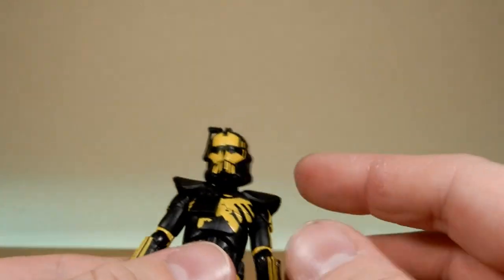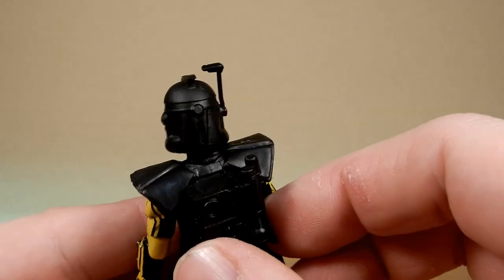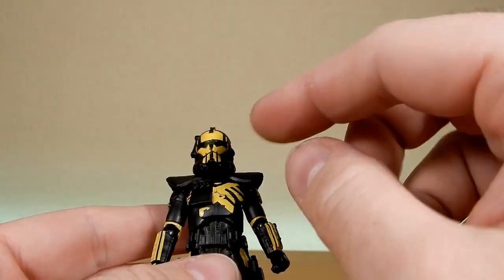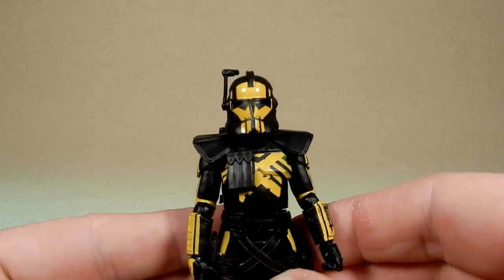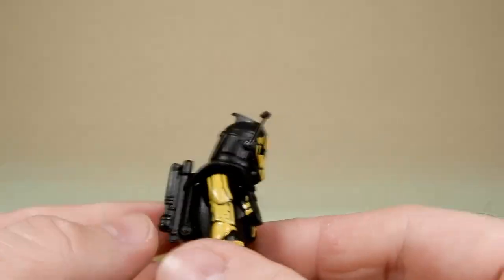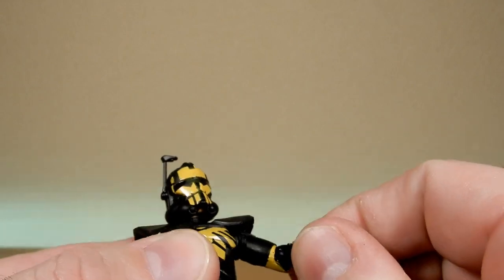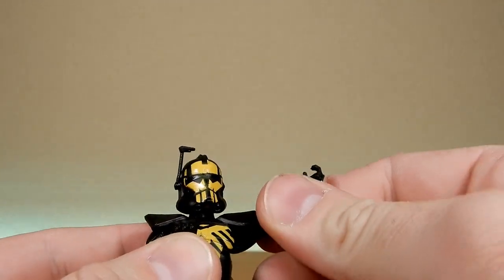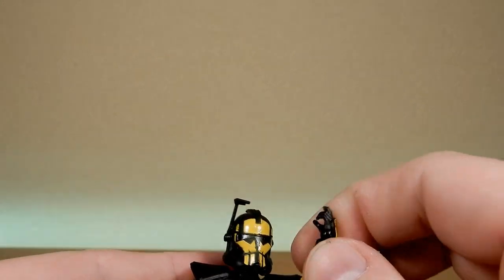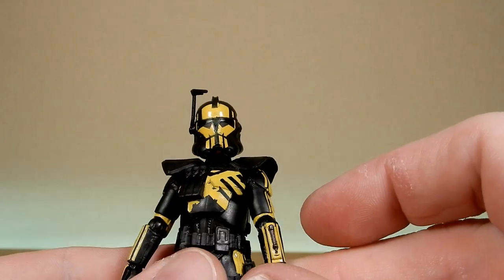So one thing I have done with all these ARC Troopers is, the pauldron and the backpack are all sort of one piece, and they tend to just flop around a little bit on the figures. They don't sit nicely, so I have actually glued them on. Even though there's no real reason to take them off, I decided, yep, I'm going to glue them on. It just sits a lot nicer being exactly where it is. There's no hindrance of articulation there unless you want to put the arms up, but what are the chances of that? Maybe then you can just get a sort of upper move like that.